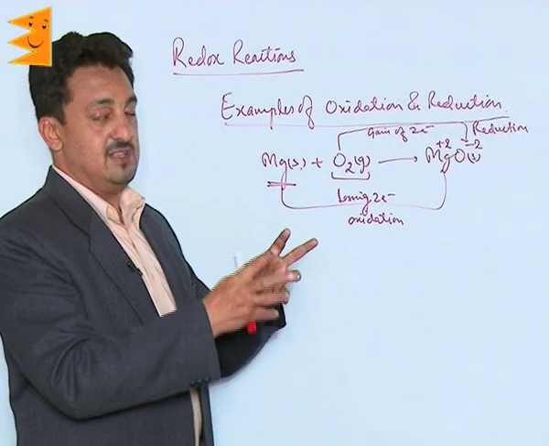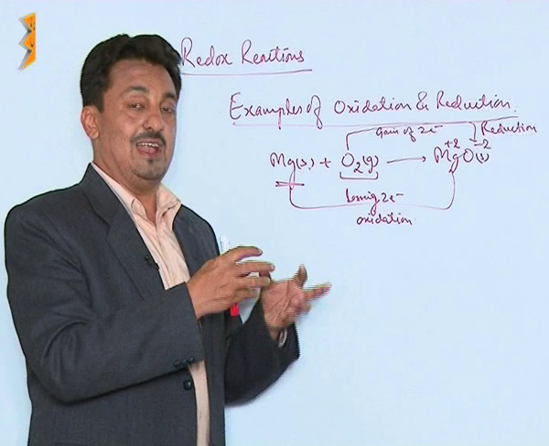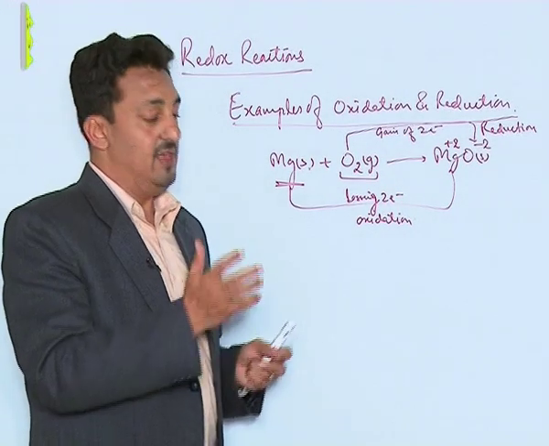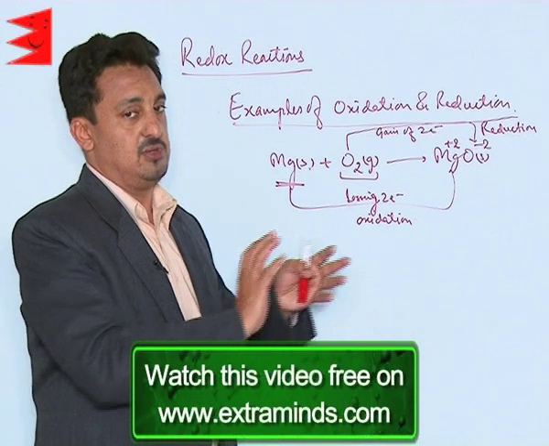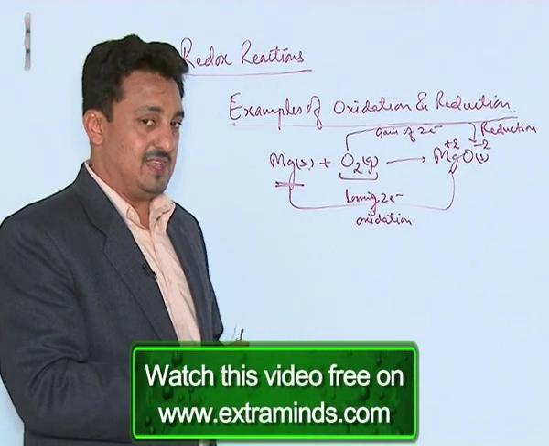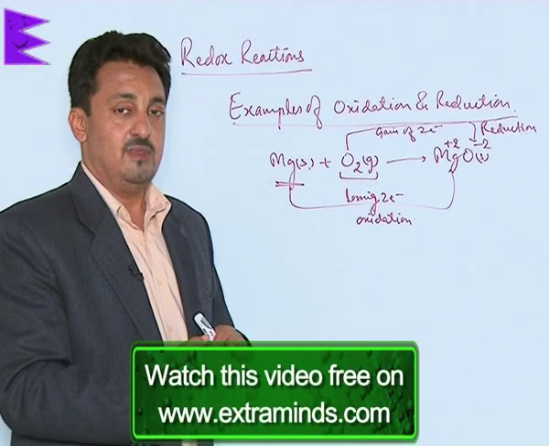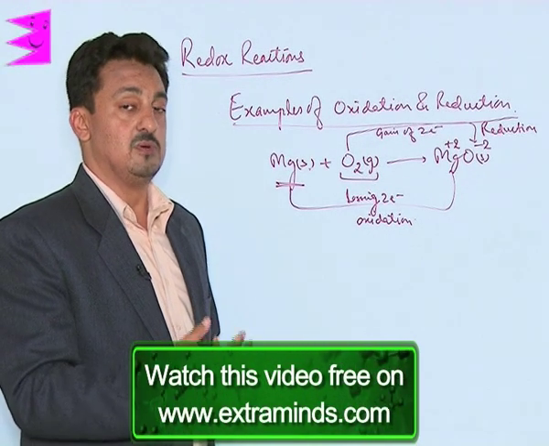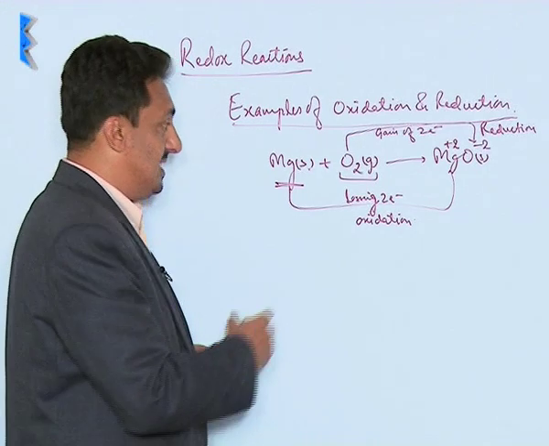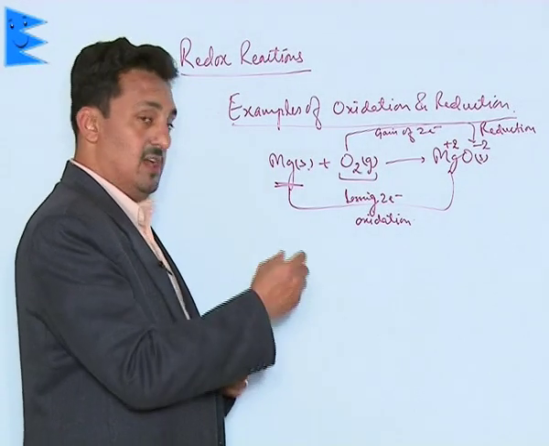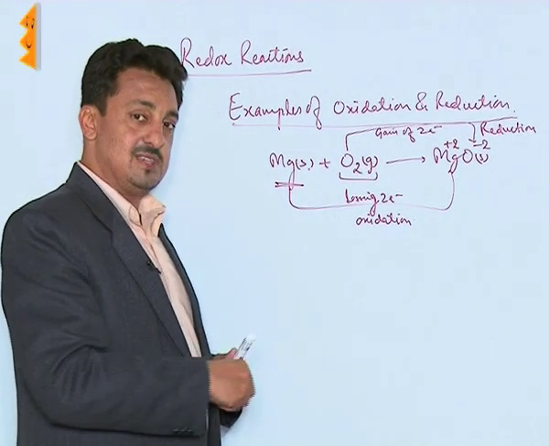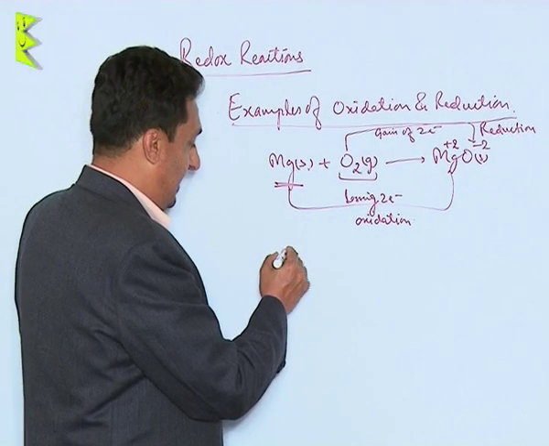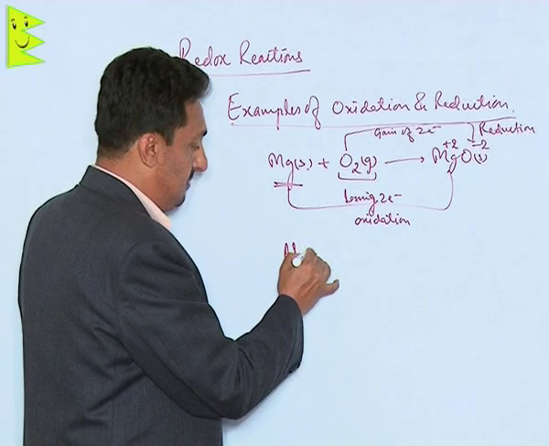But when we see this in terms of the addition of a more electronegative atom or removal of hydrogen, it can be categorized as a reduction or an oxidation process. But practically all reduction and oxidation processes are also redox reactions. Let us see another example in which another electronegative atom is added to an electropositive or more reactive metal. Let us take example of aluminium.